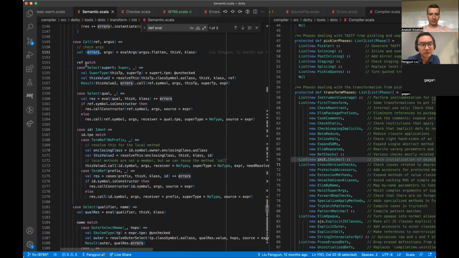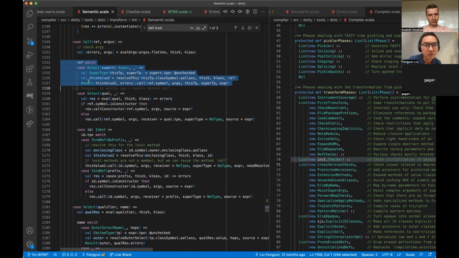There are a lot of different cases, because it can be a super constructor call. If we have a super call, we need to do something, and then eventually what we do is get an abstract value, and then do this call. For other cases, it's possible that we encounter a constructor.